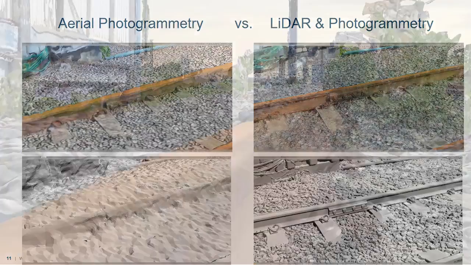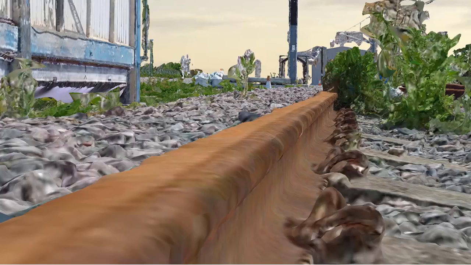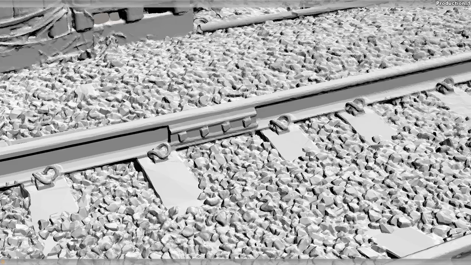If we look at this close up with the texture, I'm able to see all these tie downs. This would give me accurate measurements, be able to look for deformities in this rail. And if we look a little closer at this, just so that you can really grasp the detail that we have there, we could see those square bolts on there are very clean and easy to distinguish.